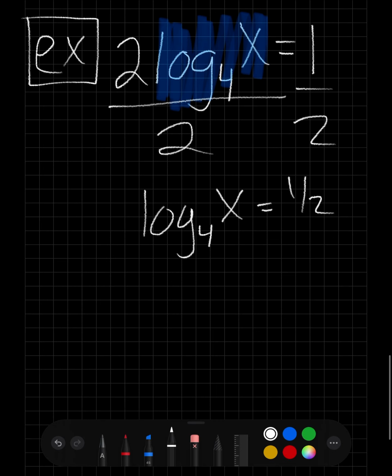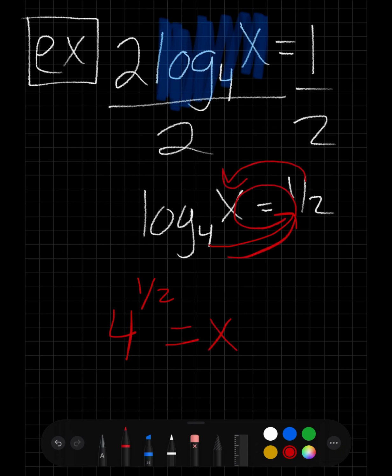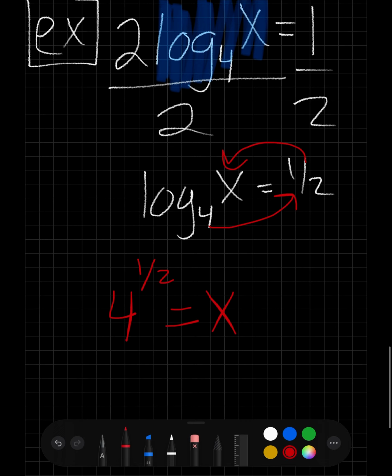And I'm going to use this to translate this into the exponential form. I think I mentioned in one of my videos, one of my colleagues called this the swirl. He said, because you take 4 to the 1/2 power, and that's equal to x. And so he saw it as kind of like a swirling action, and that's how he remembered it. That never worked for me, but I include it because maybe it'll work for you.